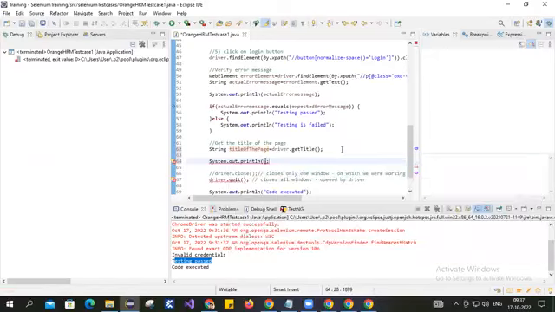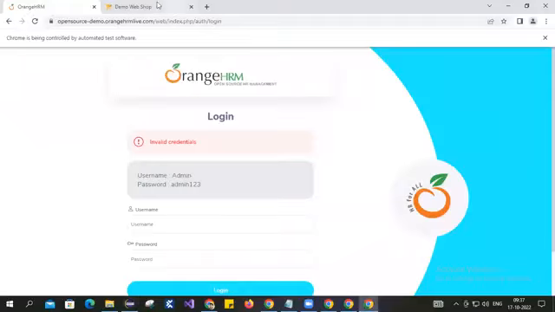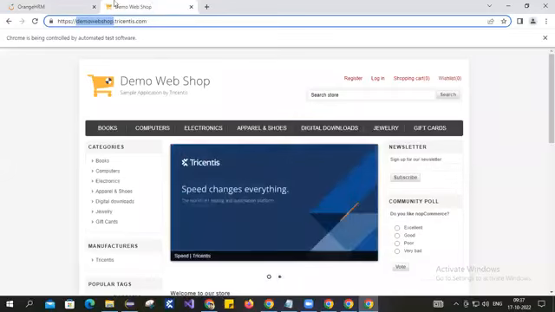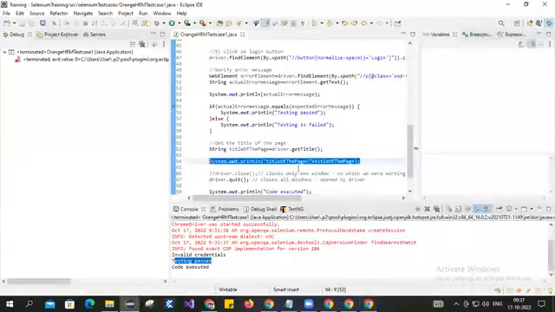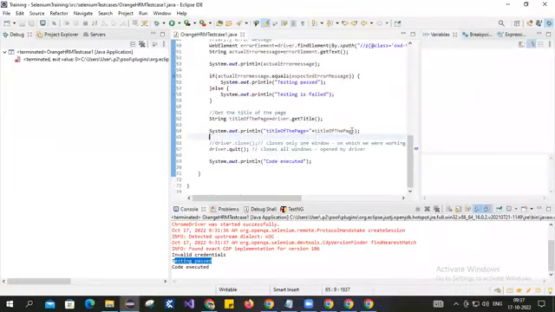So when we are automating, here I would display the title of the page, whatever we are getting. This line would give us the title OrangeHRM, and for a different URL it would give whatever the title of that page is.